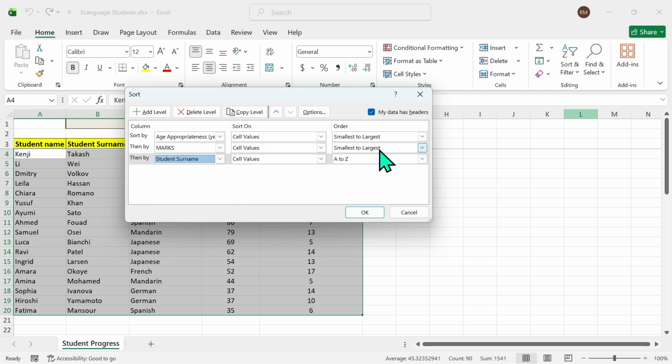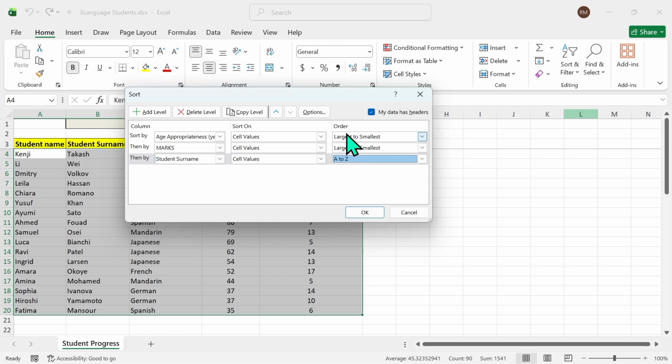Here we want the oldest person first, that is from the largest, and for the marks we want from the highest to smallest, and for the surname we want A to Z. This is the sorting that we want. We have customized it. Let's start by looking at the age: who is the oldest person in this group?